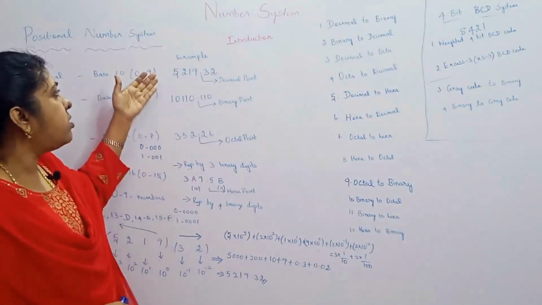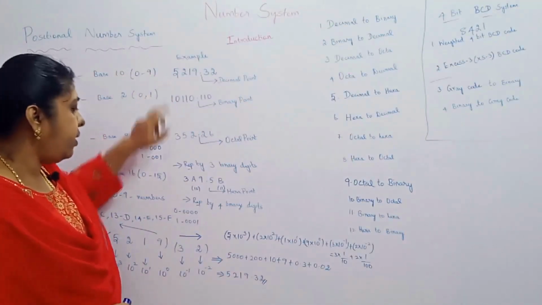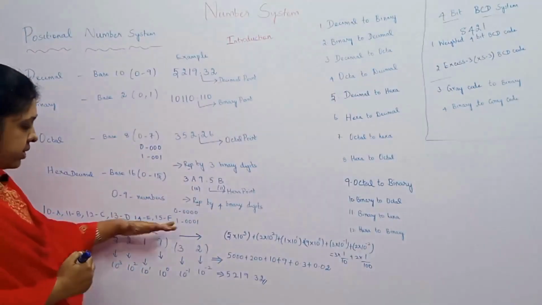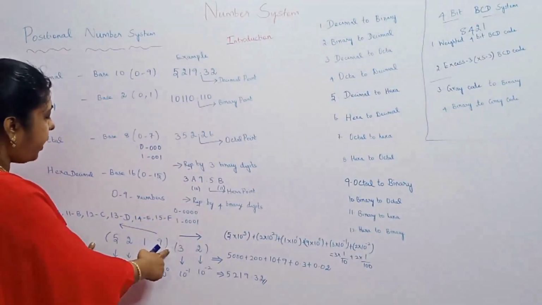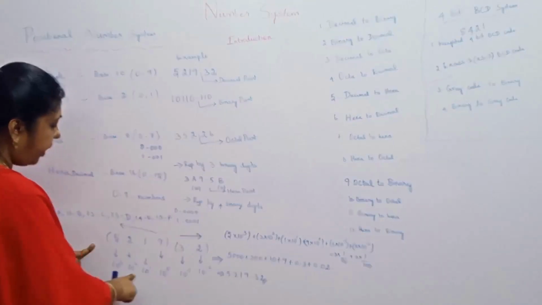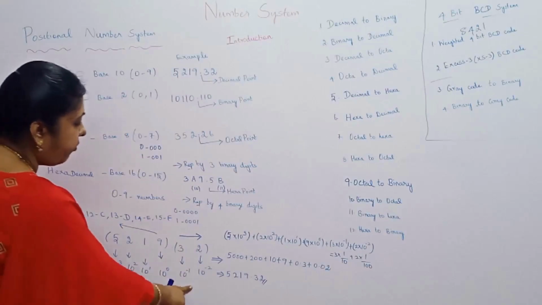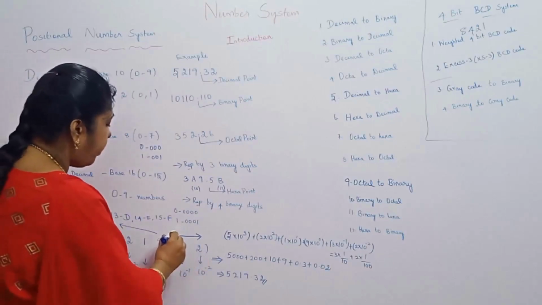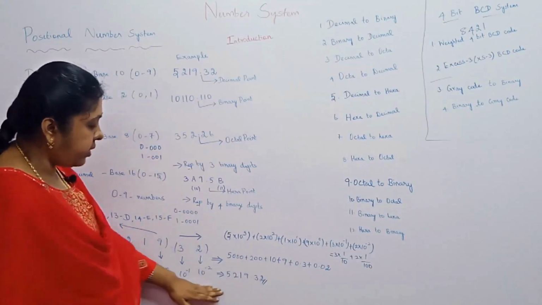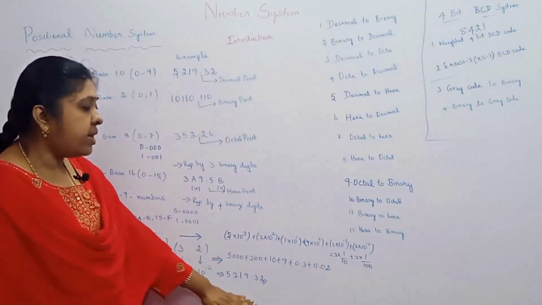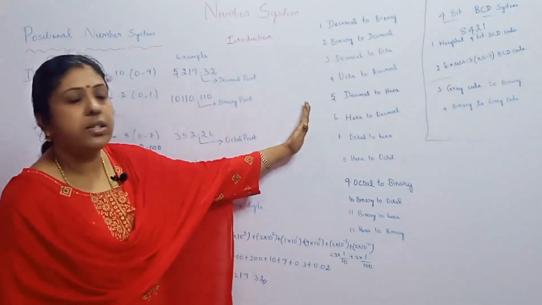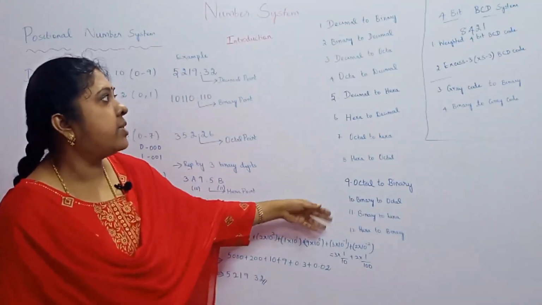And then the positional values of a decimal number were calculated by adding the weightages. For the integer part, we increase the powers from right to left: 10 power 0, 10 power 1, 10 power 2, 10 power 3. For the fractional part, we start from left to right with negative powers: 10 power minus 1 and 10 power minus 2. Like this the values are calculated, and then the other topics are those 12 conversions and the 4-bit BCD system.